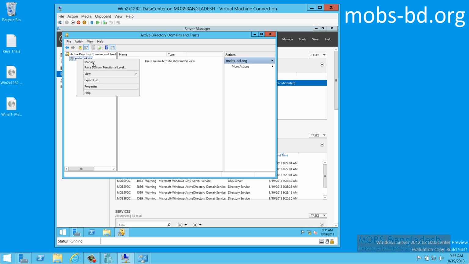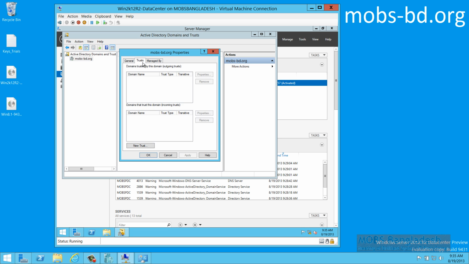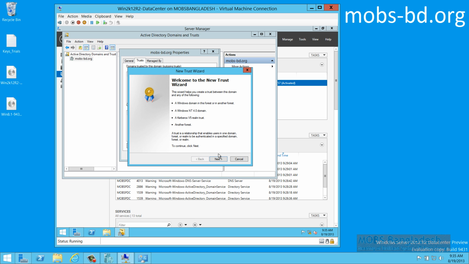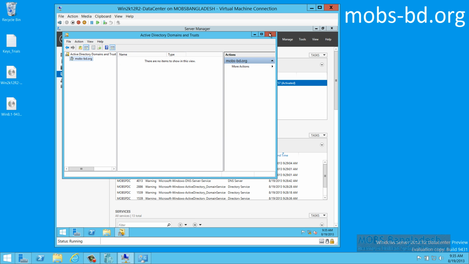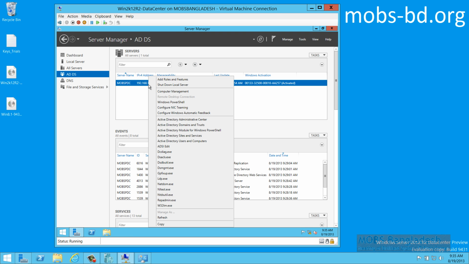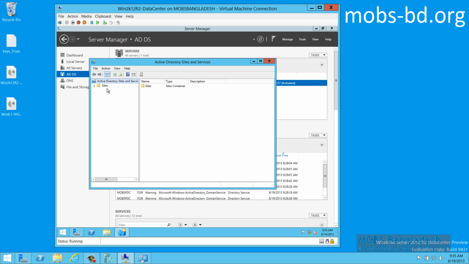First one, trusts. If you have new functional machines, you can add these machines into the domain for trust operations. Let's see another one, Sites and Services. That's the default first site.